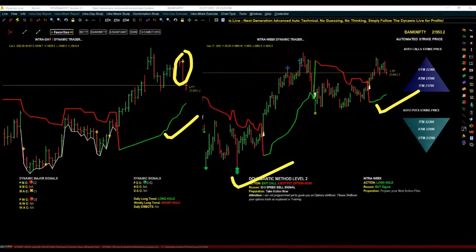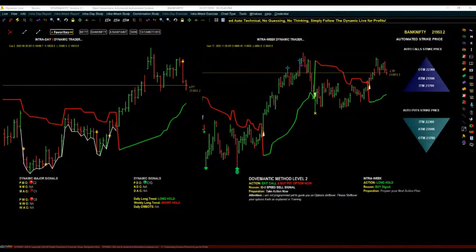Now, in order to complete this third step, there is one last point that I would like to convey. For that, I must open a dynamic system chart. Let me open dynamic system. In the meantime, if anyone has any other questions or doubts till this point, whatever we have discussed, then you can ask me now.